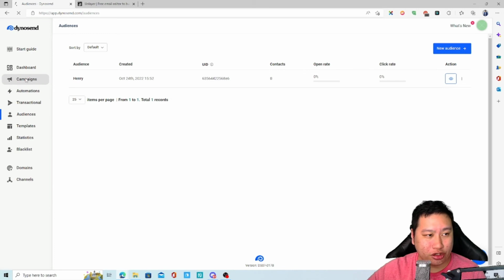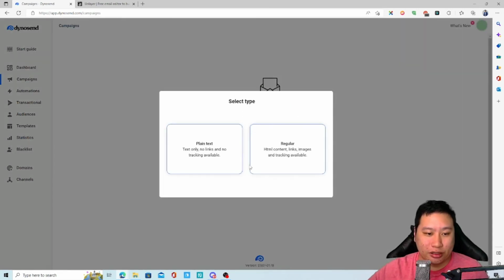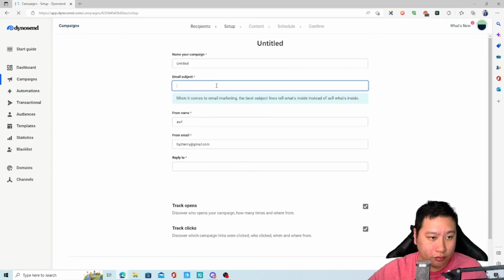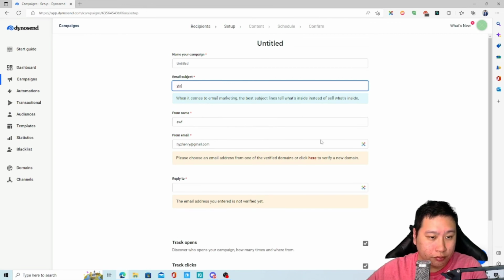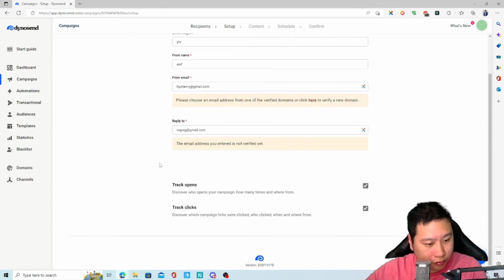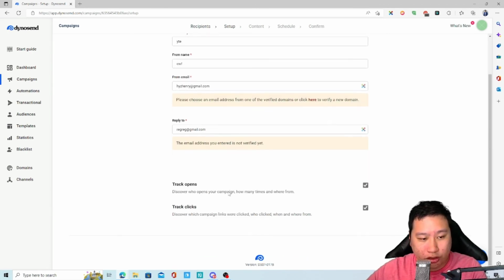And then let's check out campaigns, right? See if they have any nice features in the campaigns side of things. Okay, so we'll jump in. So you can only track opens and clicks, right?